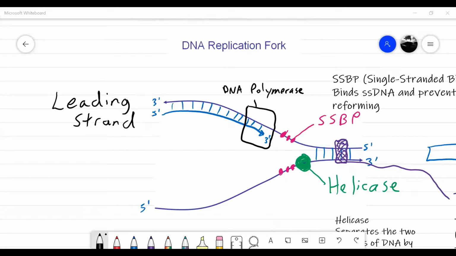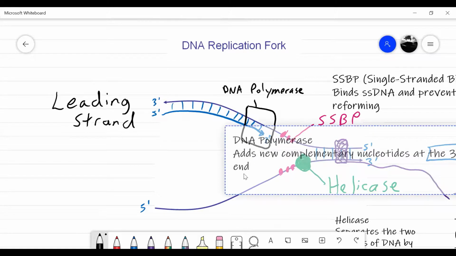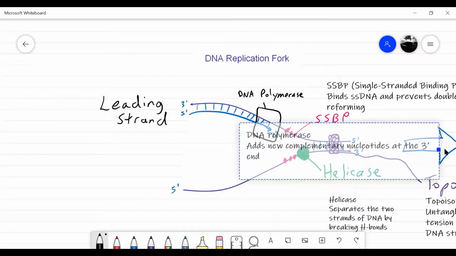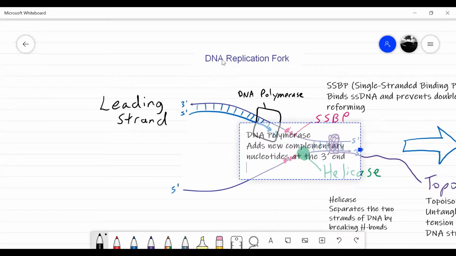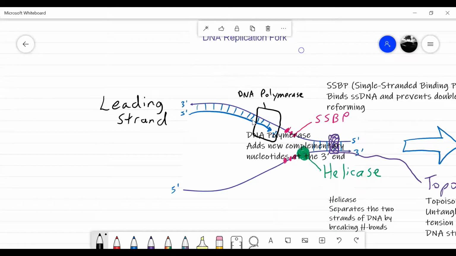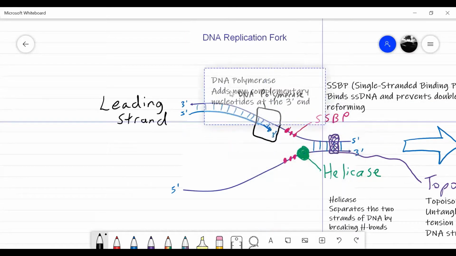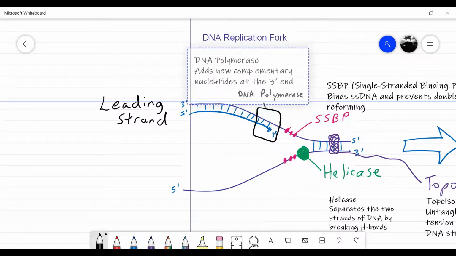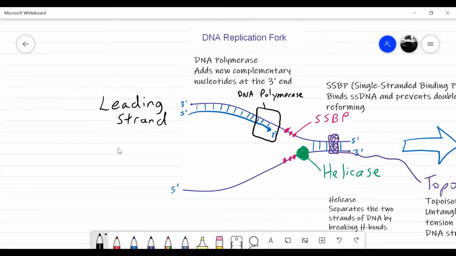Remember what these things are, and I'm not going to write a huge note, just a little note on that. And there it is. So it says it adds new complementary nucleotides at the 3' end. So I will move that up top here in a moment. I just got to click around and move it there. There's my note for DNA polymerase. So that's pretty straightforward there for the leading strand.